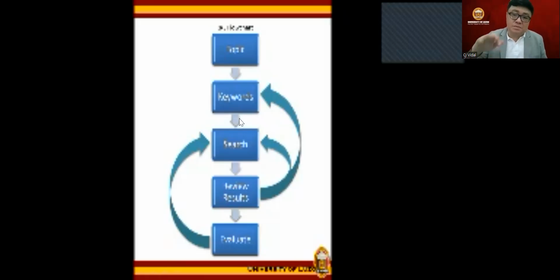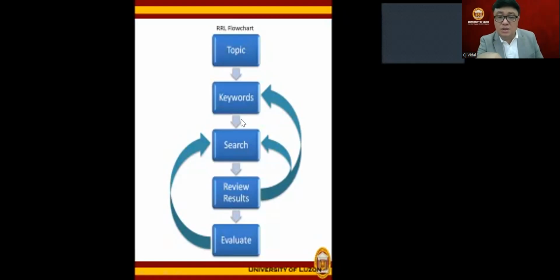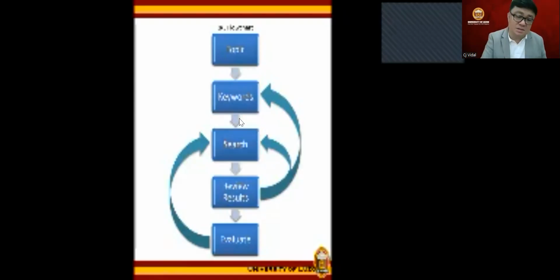Then we review and critically analyze the results, and you will also note that the review of the results will link up to your search and the keywords that you have as basis for doing the search. And then evaluation. Obviously, what you evaluate should correspond to what you have searched. That would lead you back to reviewing your searches, part of the entire process of review of related literature.